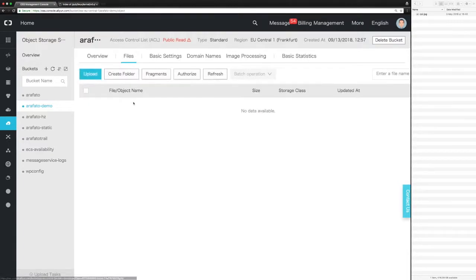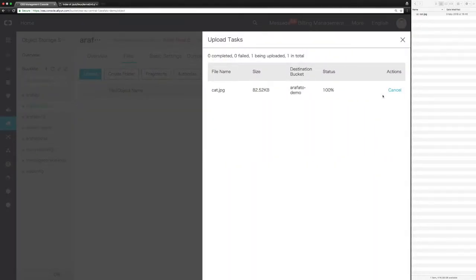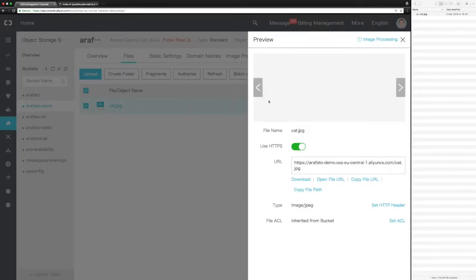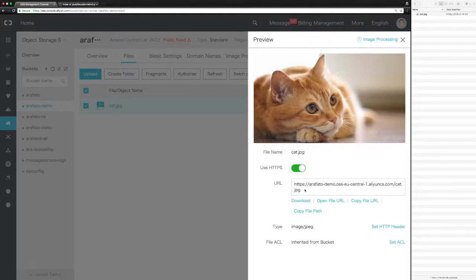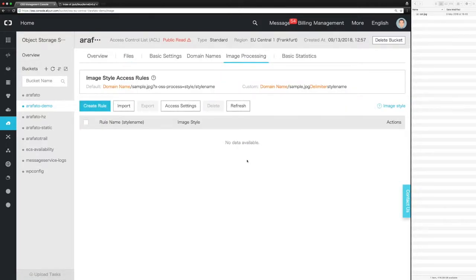All right, let's do something very simple first. Let's just upload an image. And let's go with a cat image here. So I just drag and drop. And after a couple of seconds, this image is here. So let's take a look at what we can do here. So as you can see, I can quickly have a look at the URL and can just read that file from this URL.